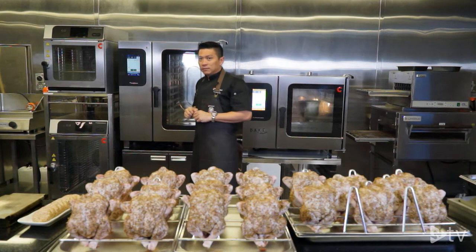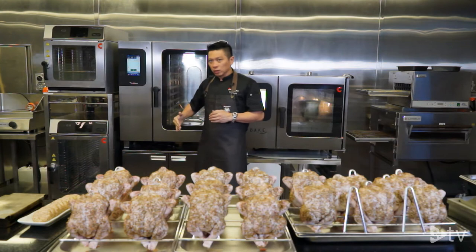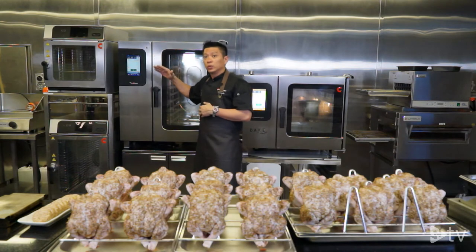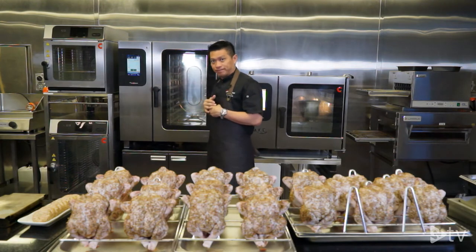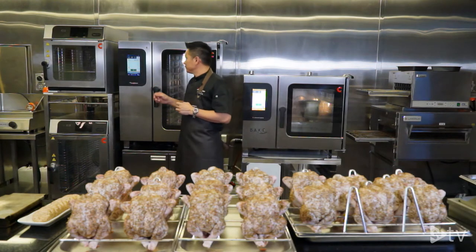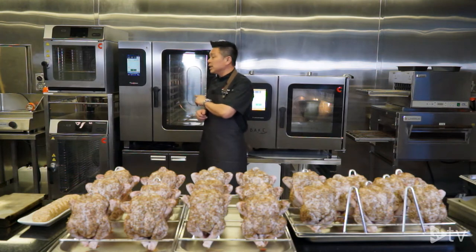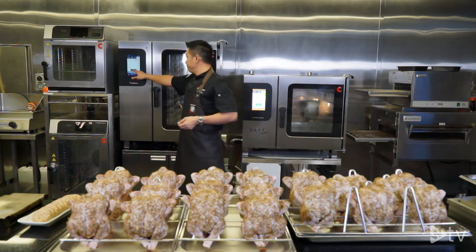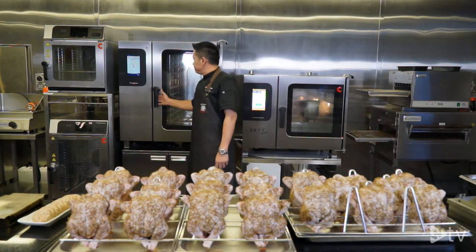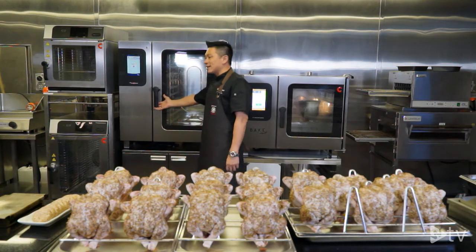When I press the start button, the oven will sense the internal temperature — is it too high or too low? If it's too low it will go into a preheat; if it's too high it will ask you to lower the temperature. So now I'm going to go in and start my cooking, and regulate the temperature for my oven. It says the temperature is a bit too high, so I'm going to open the door with our dual action door knob.